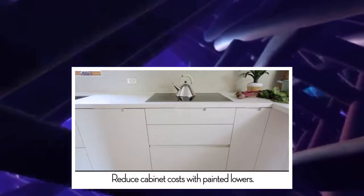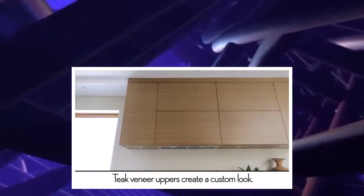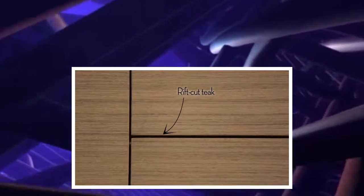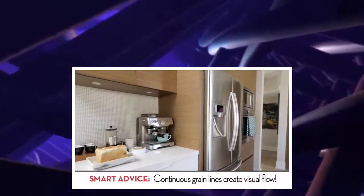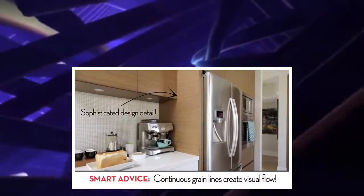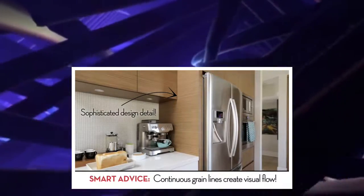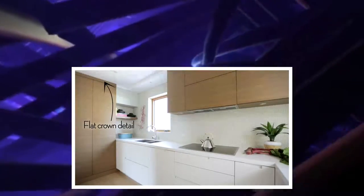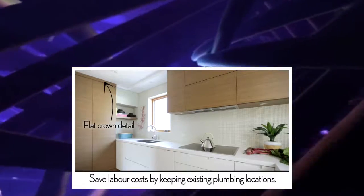The new cabinetry is a combination of white painted MDF as well as a teak veneer, so you get a nice high-contrast look — very seamless, with a beautiful continuous grain in that veneer. When thinking about wood veneer, it's really important to consider the grain and how it runs, making a continual line with that grain, which really has high impact. They kept all the vertical cabinets with the wood veneer and put the weight on the lower cabinets, with a couple of upper cabinets in wood veneer too, creating a nice interplay of dark and light.